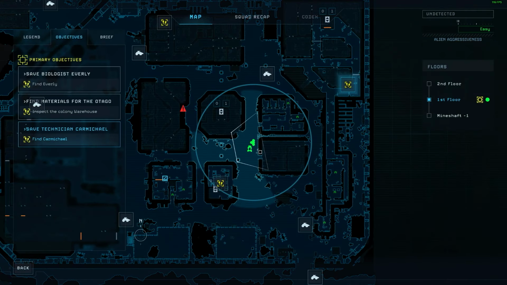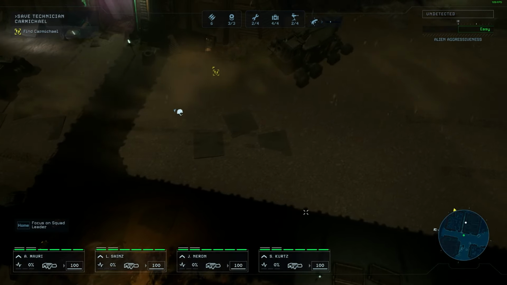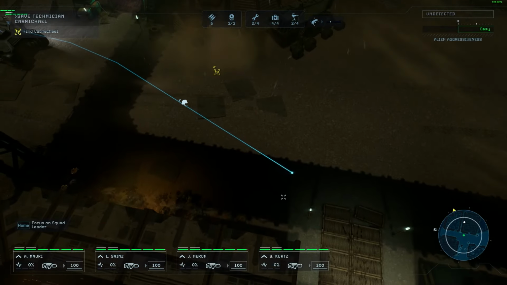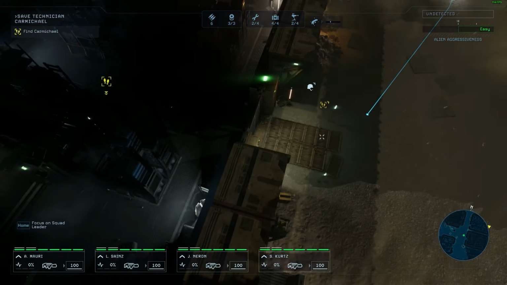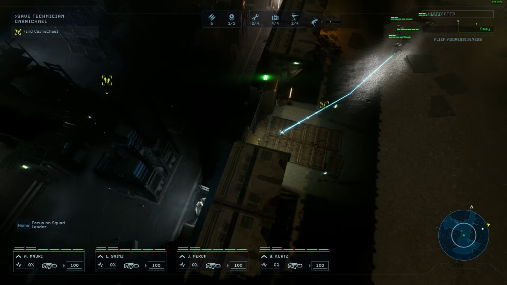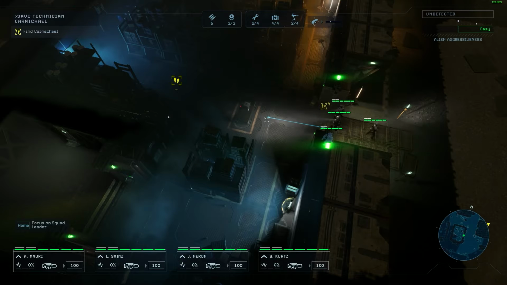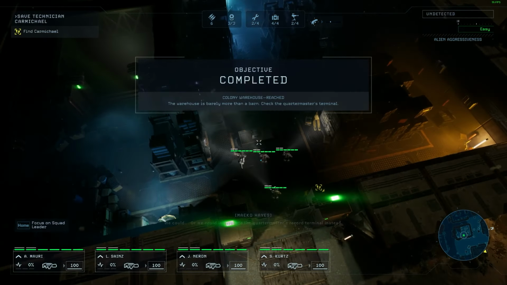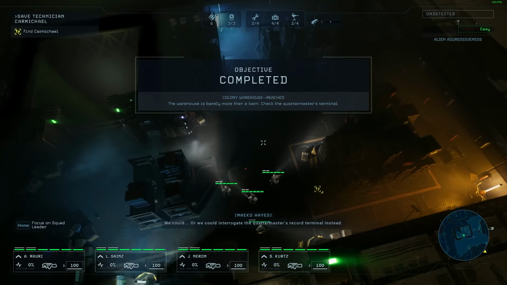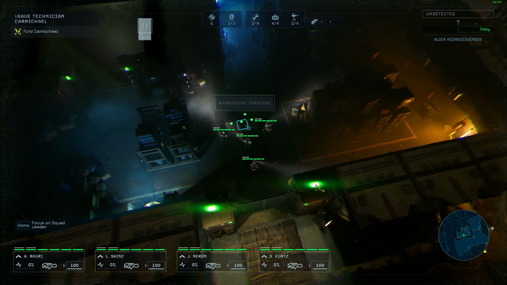Okay, excellent. Alright, now we should go to this building. There's something around. Which I believe is here. Yeah. When we're outside like this, I do not want to. We could be searching for days. We could. Or we could interrogate the quartermaster's record terminal instead. Okay. Oh. That would be right here.